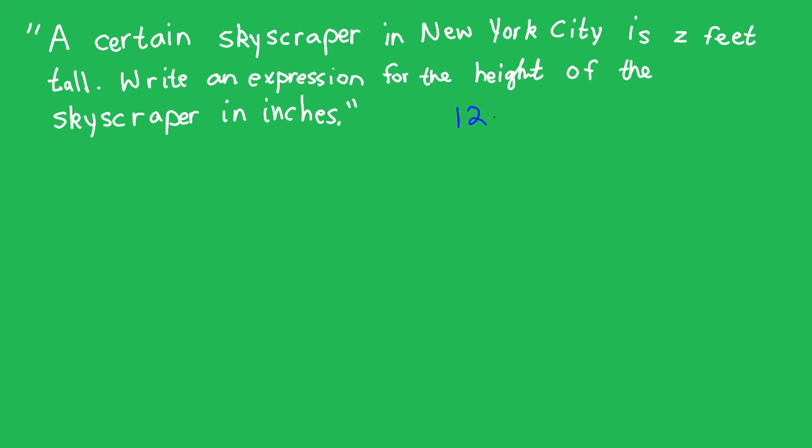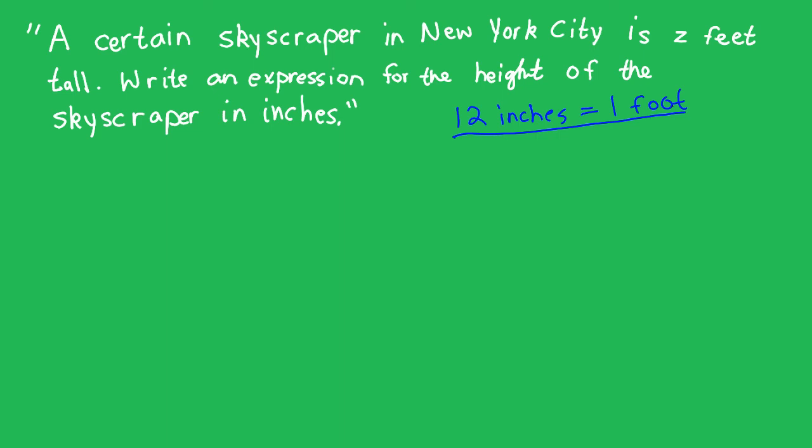Hopefully, if you live in the US at least, maybe not in other countries since they don't use inches and feet, you know 12 inches is just 1 foot. So that's what we need to know there. Hopefully you knew that already. But here we have a given value, and the value that we're writing an expression for doesn't change. It's just the height of the building. The one thing that does change is the units, which hopefully illustrates how important units are to include in your expression. So how can we go about writing this expression?